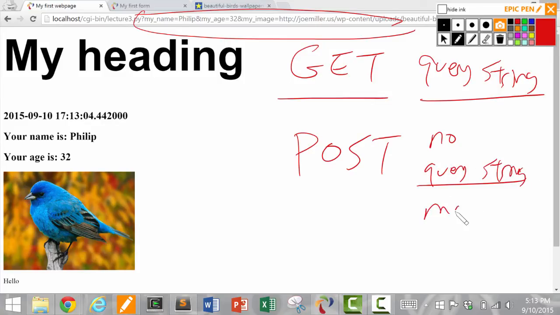With a POST, you can send more data. Because you can imagine this query string, you can't send a lot in it because web URLs are usually limited to around 8,000 characters or something. It depends, but it's not infinite. Whereas with a POST, you're just sending a blob of data. You can actually send a big piece of data. But it doesn't appear in your string, so it doesn't look as nice.